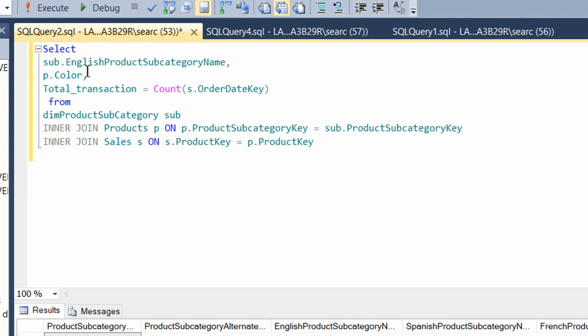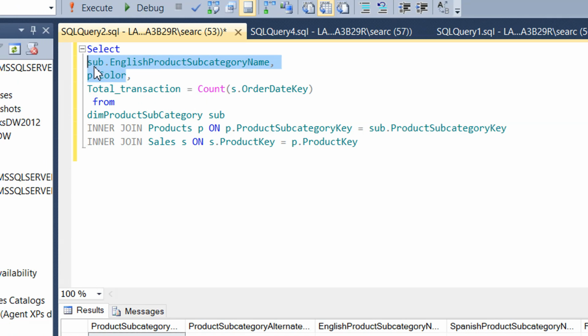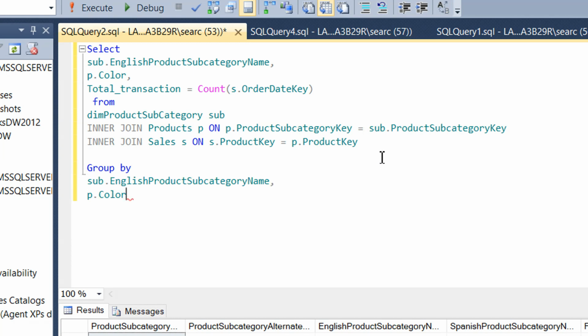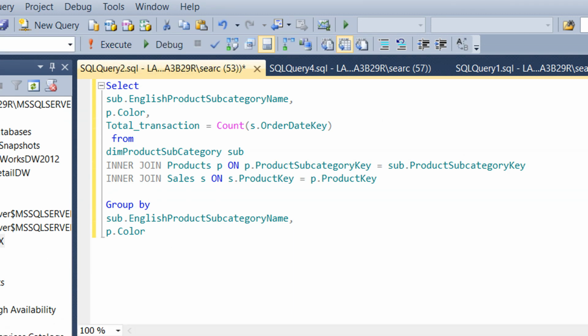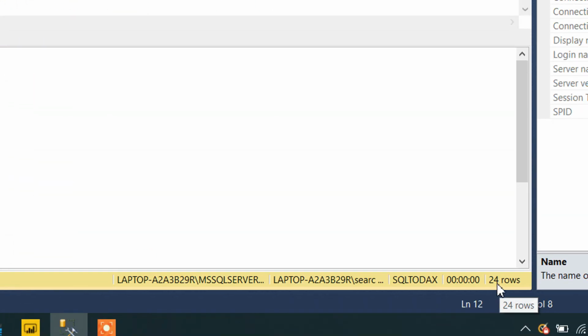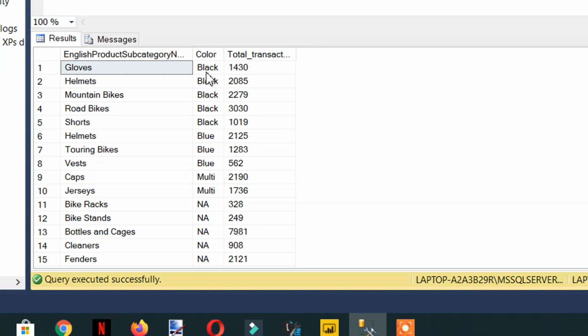That's all. And we need these two columns in group by. So we can execute. So here you can see we are having 24 rows, and these are the English product subcategory. This is the color, and this is the total number of transactions per product and per color.